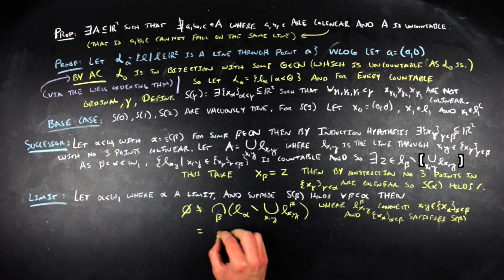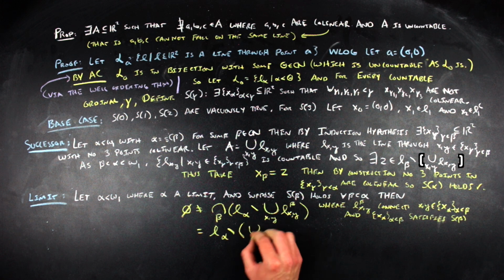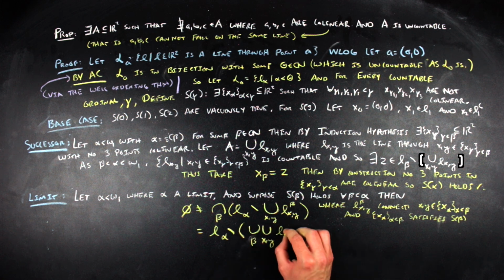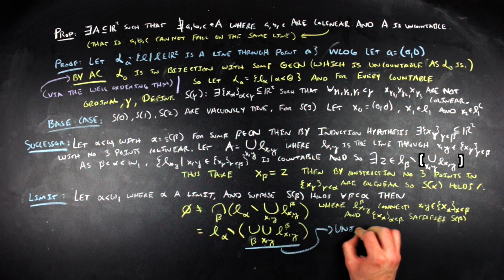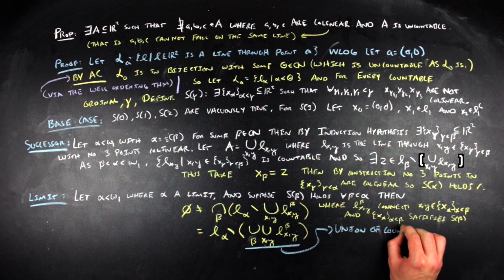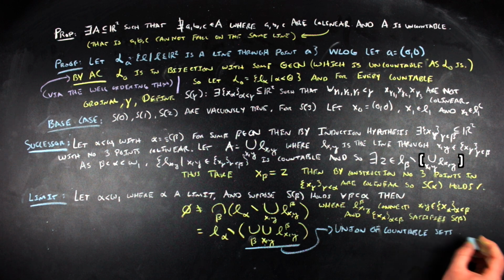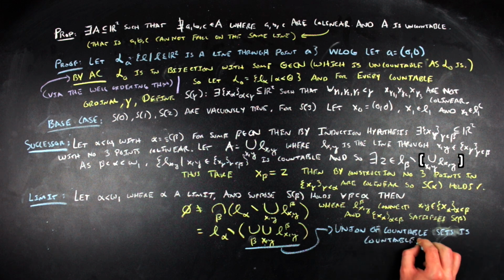Now, because we're looking at countable ordinals, because all of our ordinals that we care about right now are less than omega 1, I know that the set of those lines are all countable. So when I remove a countable set from a continuum, and I do that countably many times, I'm not going to remove all of the continuum. I'm not going to remove all of that line by doing this.